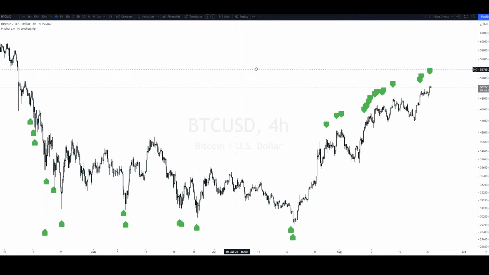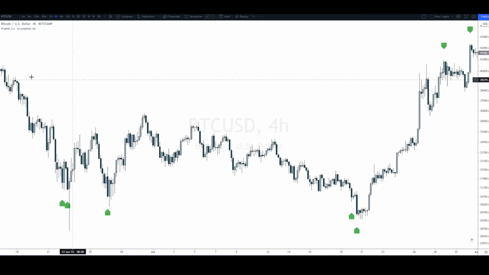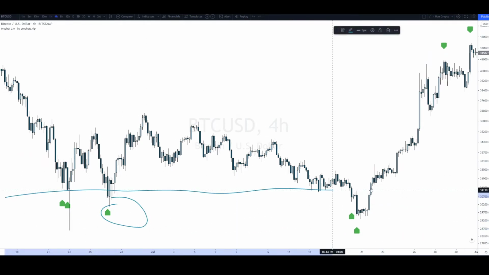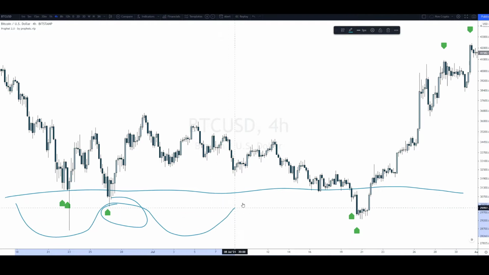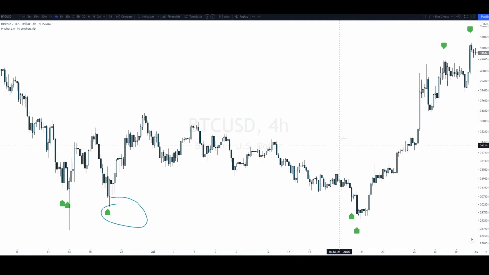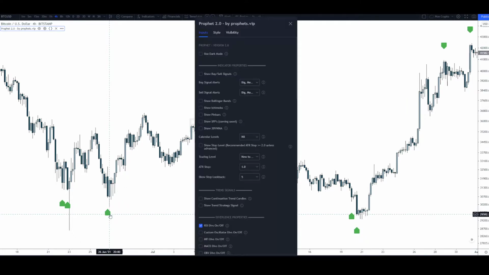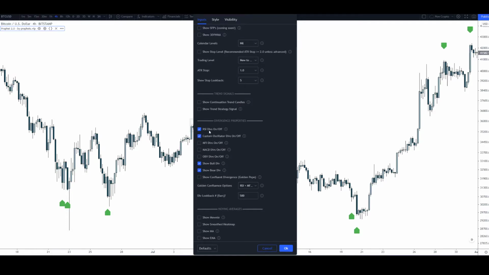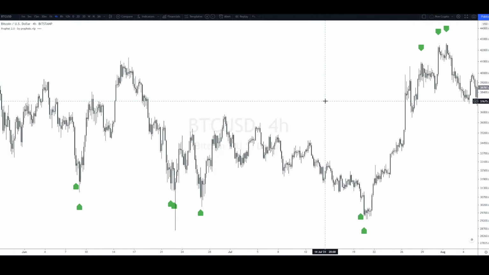Here we go. Right. So the 4-hour divergences, they just show on your chart like this. So you don't have to worry about having all that real estate taken up by the oscillator if you don't care about the actual oscillator itself, but you just want to know about the divergence. And then that works for all the different oscillators that we've got available on it. Right, we've got our custom one, which will pop up. Give it a moment.